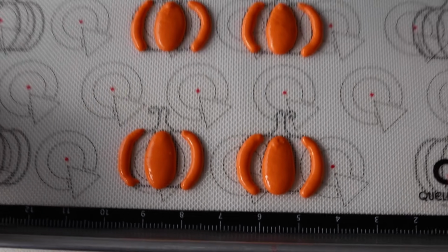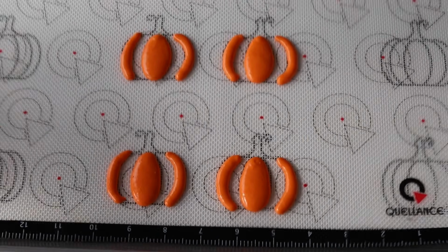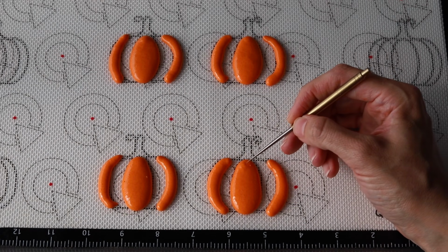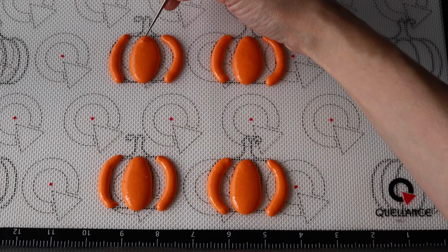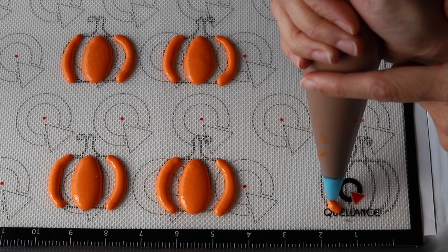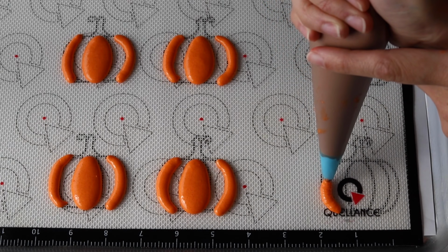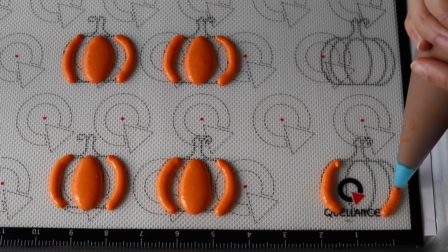Always give the tray a couple taps right after piping to release air bubbles. And then use a toothpick to pop any remaining air bubbles that you see on the surface of the macarons. Now we're just going to repeat this with the other pumpkins.